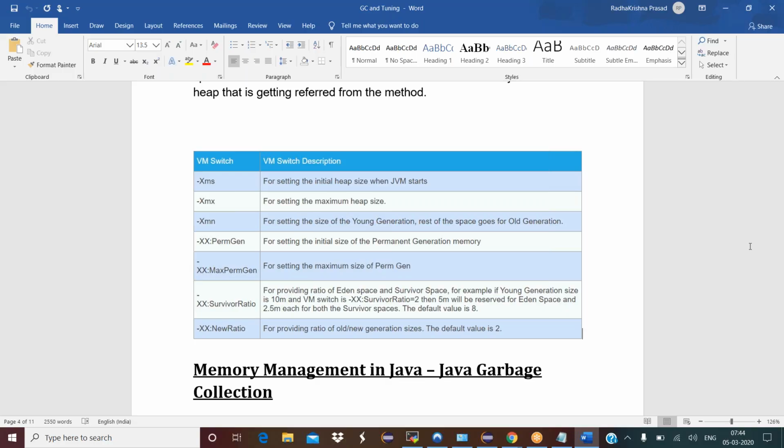Now, any object that is created has a Java object lifecycle that can be seen in three stages. The first stage of the Java object lifecycle is object creation. To create an object, you use the simple new keyword: Object o = new Object(); Student s1 = new Student(), right? It means that you are creating a simple object. This is nothing but object creation.